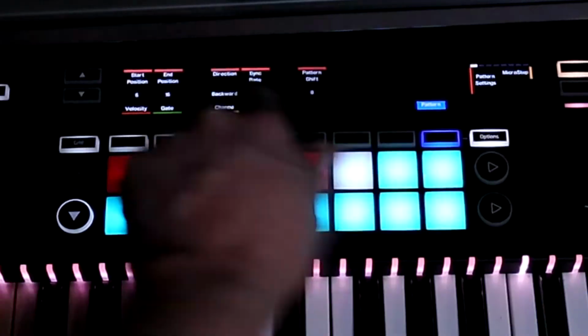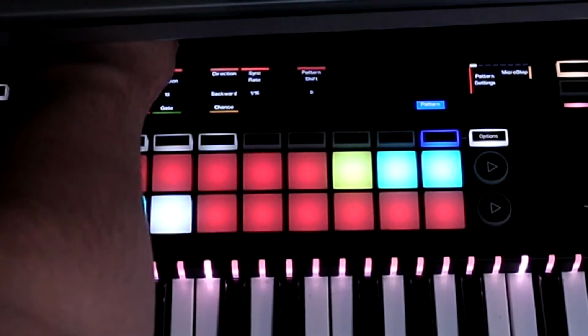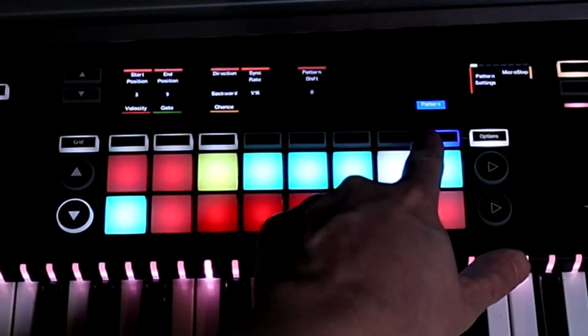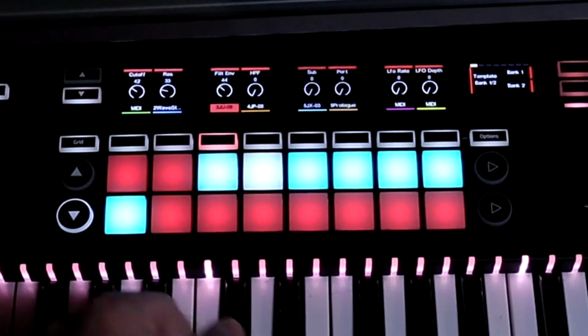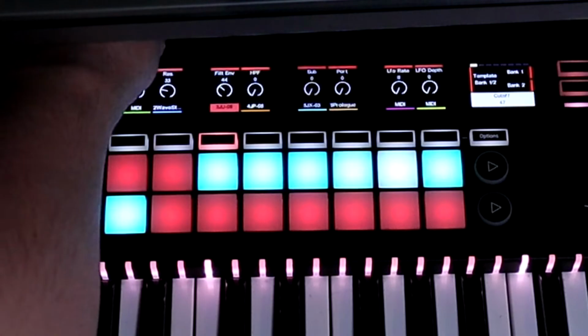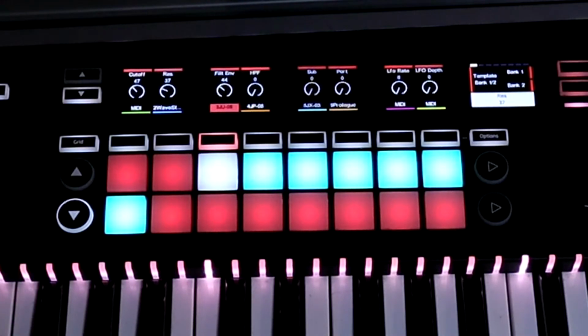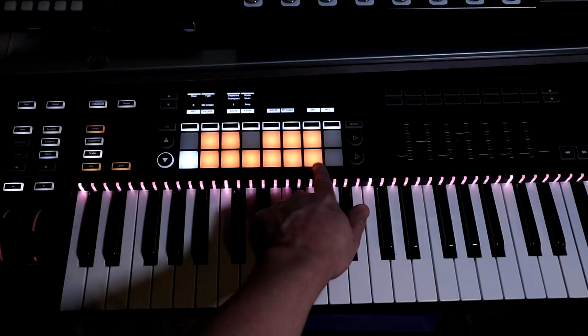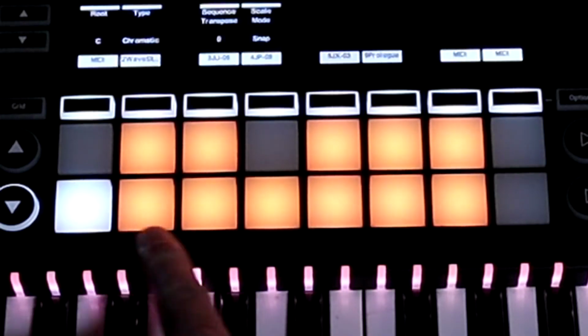You can go back into the options and change. I have scales set up here. I can actually change the transposition.